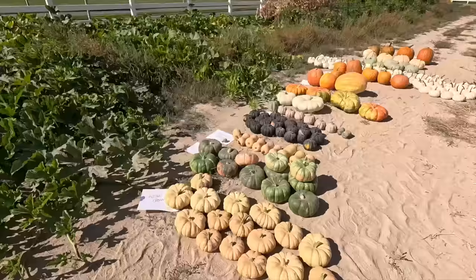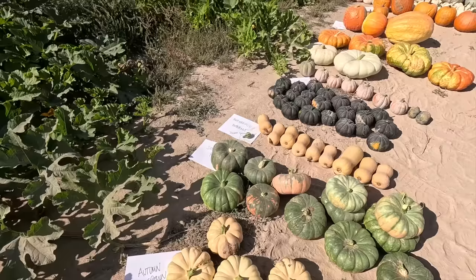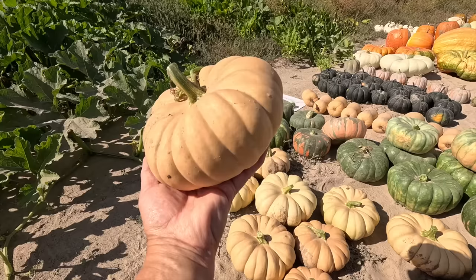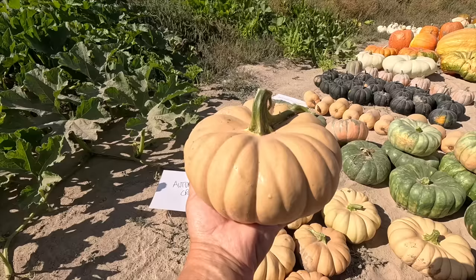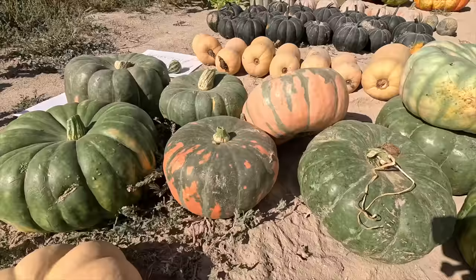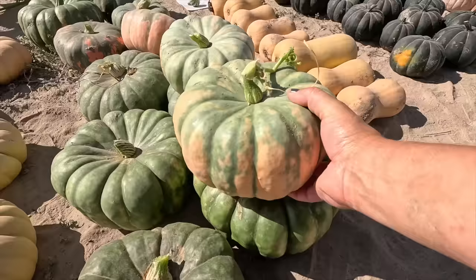This one's called Autumn Crown. I put papers down on the ground so I can remember all of the varieties, but I just love the shape of this one. I've never cooked with this — it's a type of pumpkin — so I can't from experience tell you what the flavor is like. I just like to decorate with these. I love how flat they are and the size — they're a really manageable size and just such a beautiful creamy tan. And then we have the Speckled Hound just beyond those, which come out in all kinds of different colors: much more deep orange on that one, more of a pink on this one, and this one has that light sagey green with the pink. They're just so soft and beautiful and they look really pretty together.